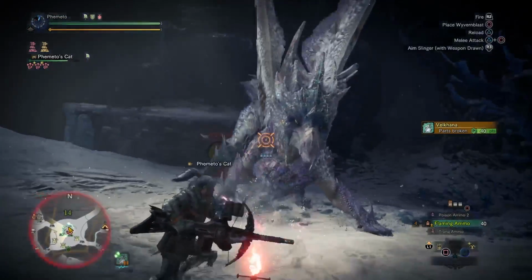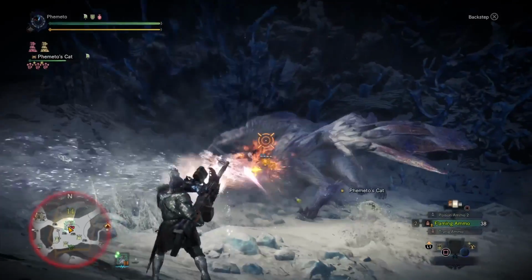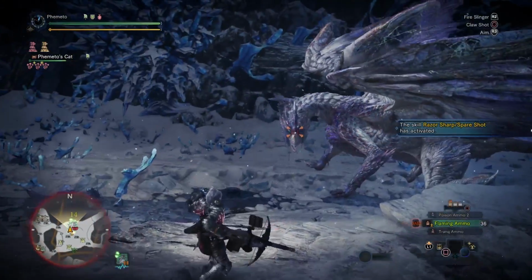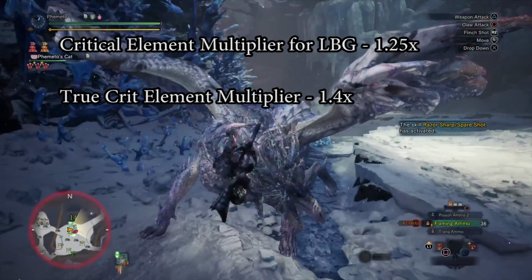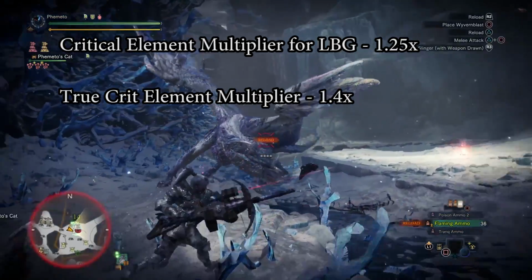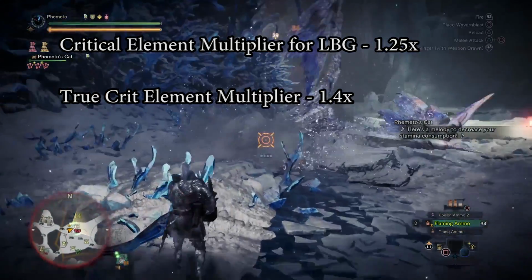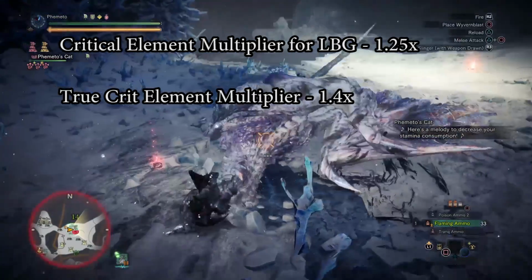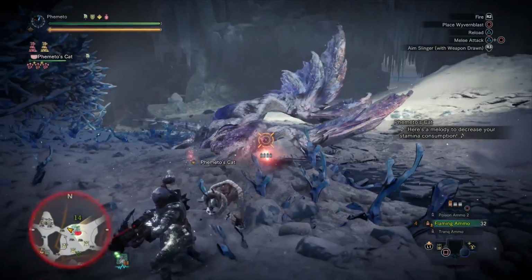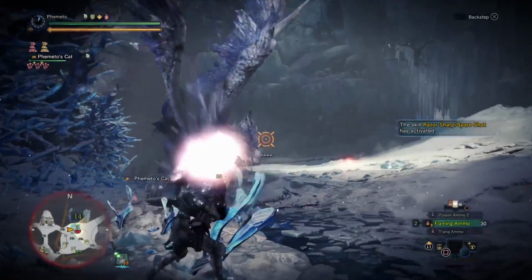Now let me start by saying, like spreads, there are a ton of options here. Like a ton. Probably more than spreads. Basically, every elemental bowgun has the option of going non-crit, crit, or true crit. Now the crit element multiplier for light bowgun is 1.25 times, and the true critical mod is 1.4 times. This is not a huge bump in damage, but it's decent. But because of this, critical element sets and true critical element sets are not too far apart on their damage per shot. Normal set bonus is kind of lackluster, to be honest. I didn't really make any of those sets because it just didn't really work out. So I just kind of scrapped that idea.